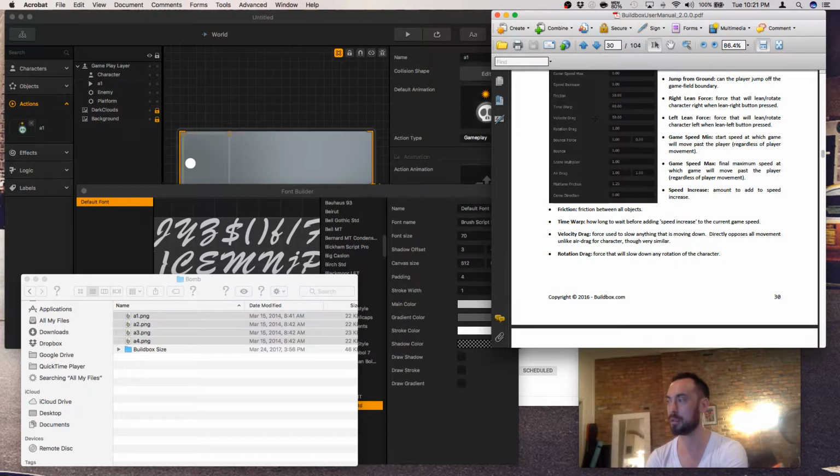Right, that seems a little bit more deep. Force used to slow anything that is moving down. I mean, is that physically down? Like the direction directly opposes all movement, unlike air drag for characters. They're very similar.